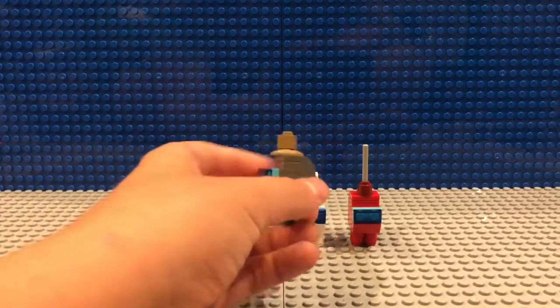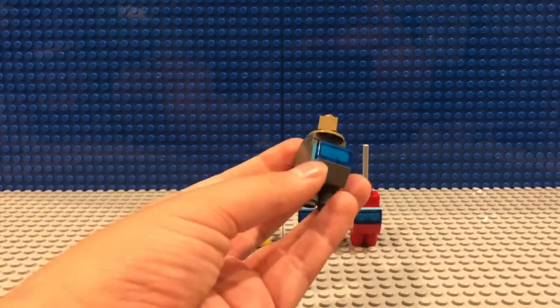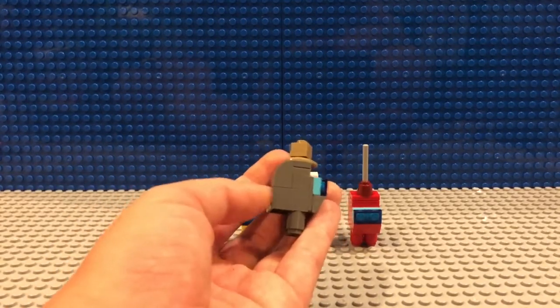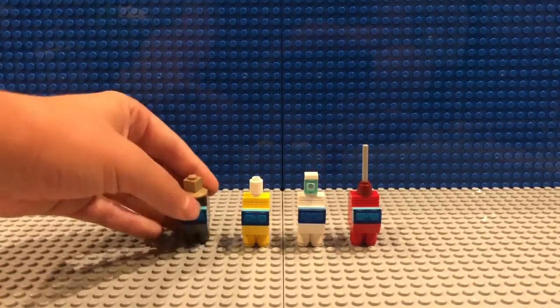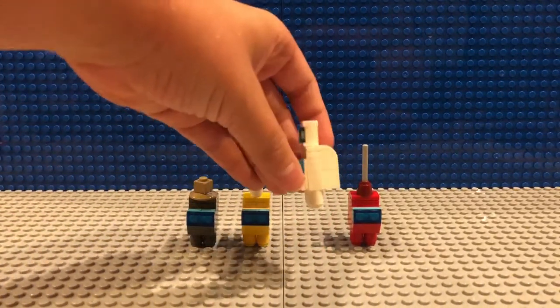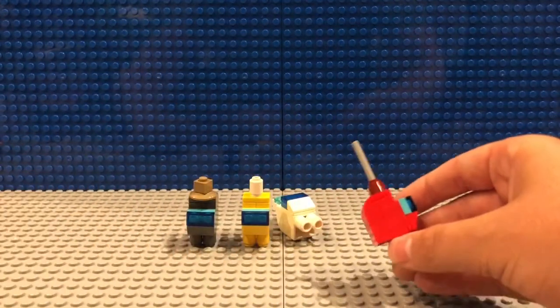Which you can see here, there's the build from the side with the legs. There it is from the front, and they've got their little visors. And from the back, that's meant to be their little packs they have on. Each one of these is exactly the same build, just in a different color, obviously. And their hats are all unique and are all from the game.